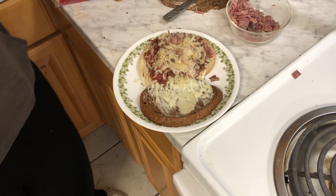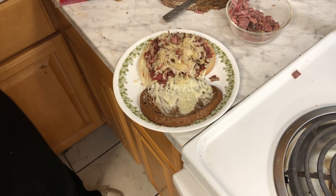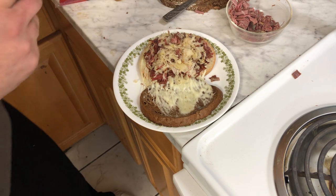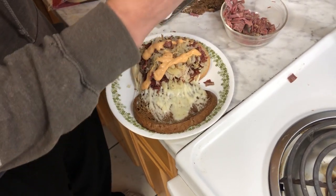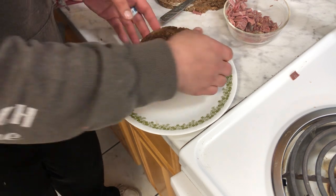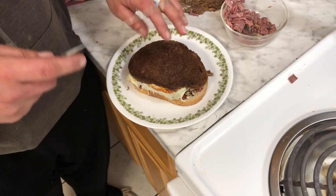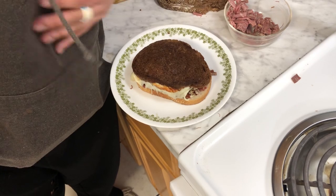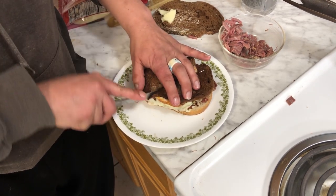And that, my friends, is short order cooking. I learned that at a restaurant that is a good friend — they make wonderful ice cream and they're located here in Massachusetts. I don't want to name drop, but I learned how to make these sandwiches nice and fast — short order cooking at Friendly's, actually. We did one side with pumpernickel and one side with rye. I said to the man behind the camera that one way to make these is with a marbled rye, but right now all the markets have the bread aisle empty, so instead of marble rye we've got one side pumpernickel and one side rye.